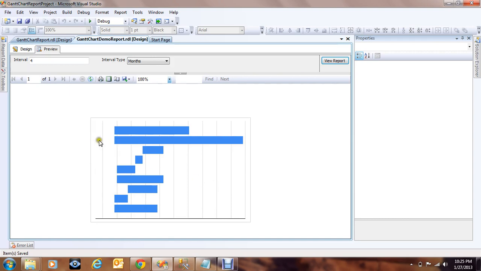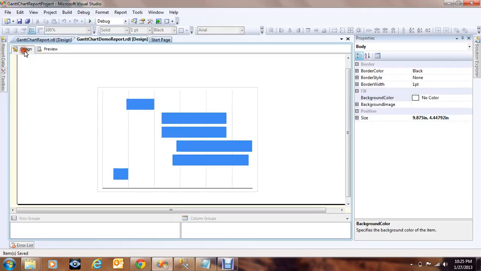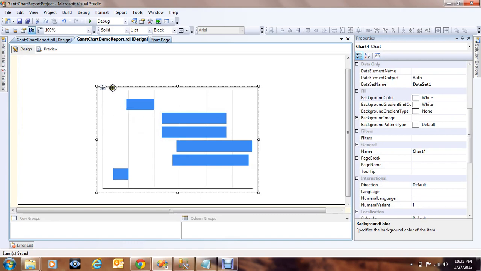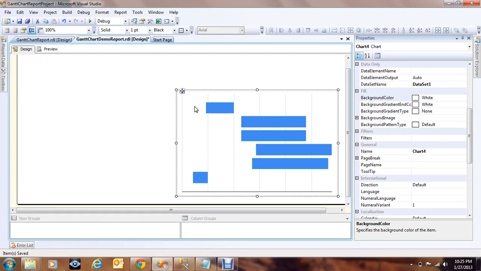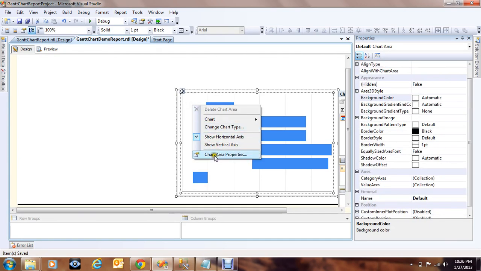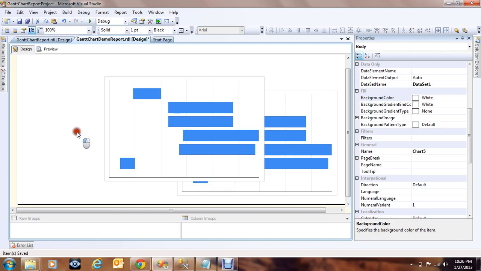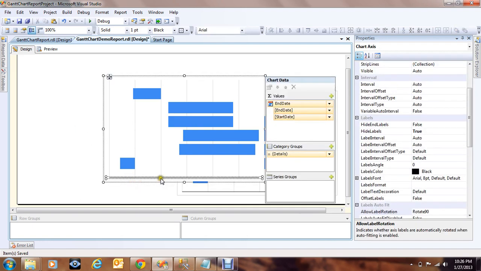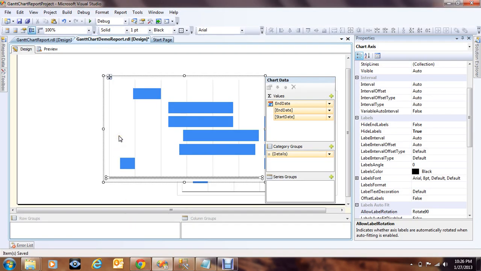Now we'll try to add more details to the report so that it will match this output which I already discussed in the blog. So let me go back to my design view. Let me move this a little bit aside. Now I'll just make a copy. Let me just do a Control C, Control V. So I got another copy of this. What I'll do is I'll just select the horizontal axis, and now you know what I'm trying to do. I'm just trying to make a month chart bar.